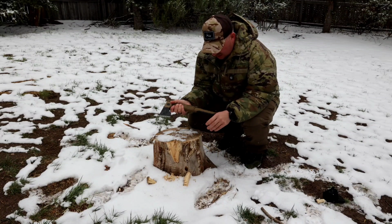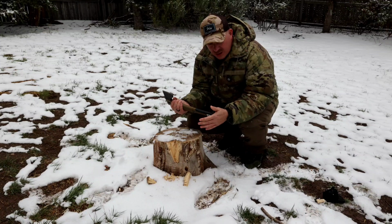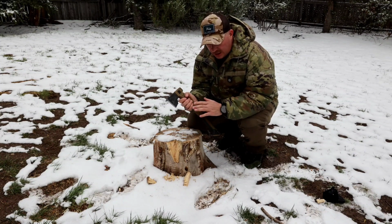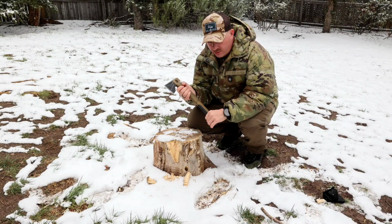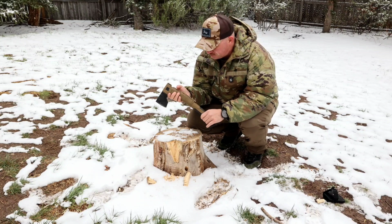It's a very versatile hatchet, and I like it, and I like the color scheme of it. Now, I do also have the Gerber Bushcraft axe. Again, they look identical. One is just a little bit thicker and longer than this one, and I don't know what's going on behind me, but if you can hear that, sorry.